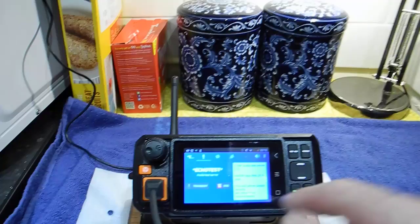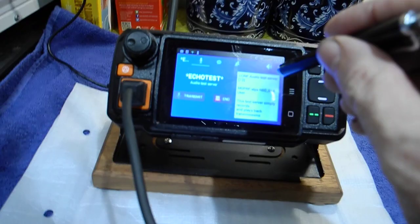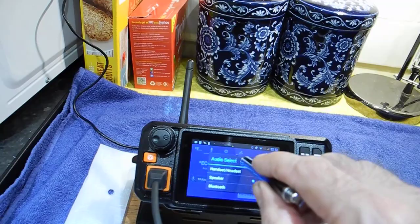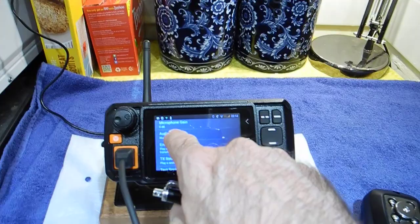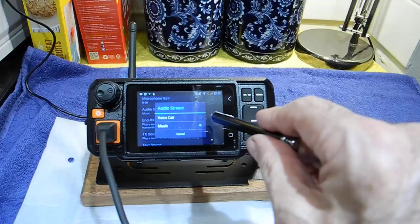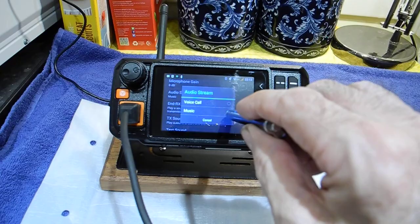And the other thing I wanted to say very quickly about Echolink, a lot of people have complained the audio is too loud on Echolink and they can't turn the audio down. And I will tell you how to solve that problem. You make sure when you press the speaker symbol that you're on speaker. Close out of that. Go onto the dots at the top, press settings, okay? Go down and it says audio stream. What you do is you press audio stream and you're left with two options. One says voice call and one says music. Select music. If you do that, you will then have no problem with your audio. So you select music, close out of that.